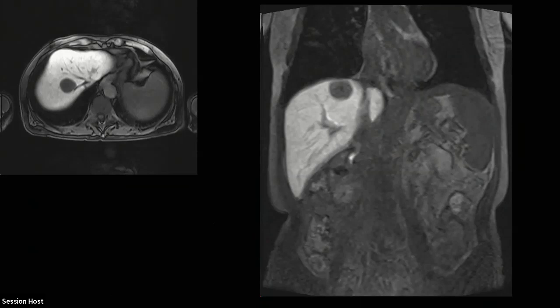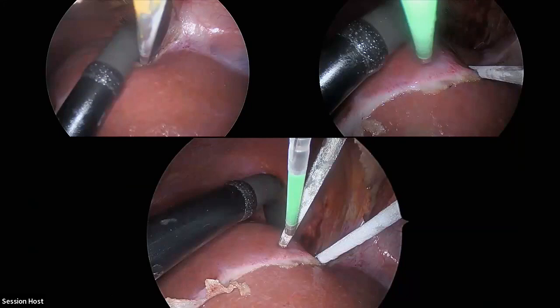Somebody asked earlier, can you burn around major vessels? And the answer is yes, you can. This is an example of that. This is a pretty big tumor. The particular device we use has multiple probes. In this case, we used 3 just because of the size, but this is the new wave device for those of you who are interested. It's in the other room there, but other devices can do the same thing with fewer probes.